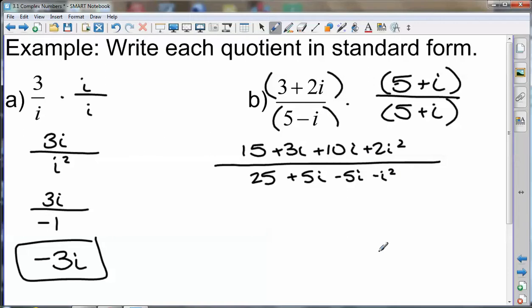Now, like Dalton just said, on the bottom, if you recognize since they're conjugates, do you really have to FOIL the whole thing? No, because in conjugates, the outside and inside terms always cancel. So if you just multiply the first and last because you recognize those would drop, that's okay. On the top, 2I squared would be negative 2, plus 15 would give me a 13 plus 13I. On the bottom, 25 minus I squared, so it would be 25 plus 1, so 26.